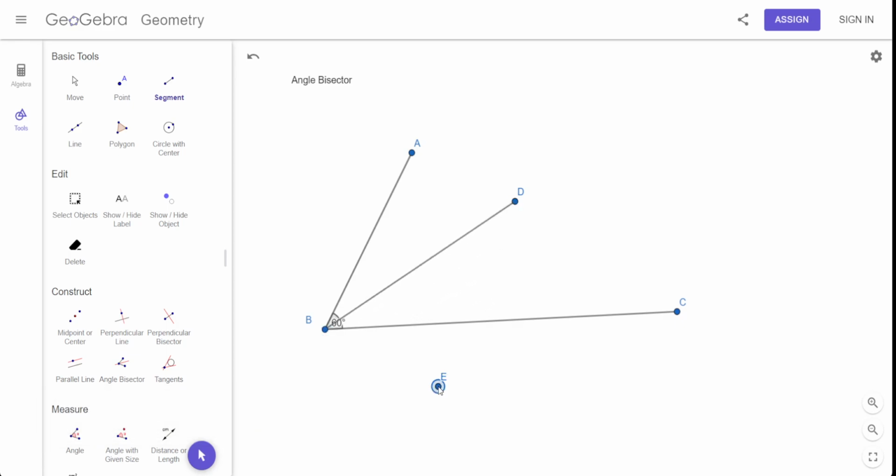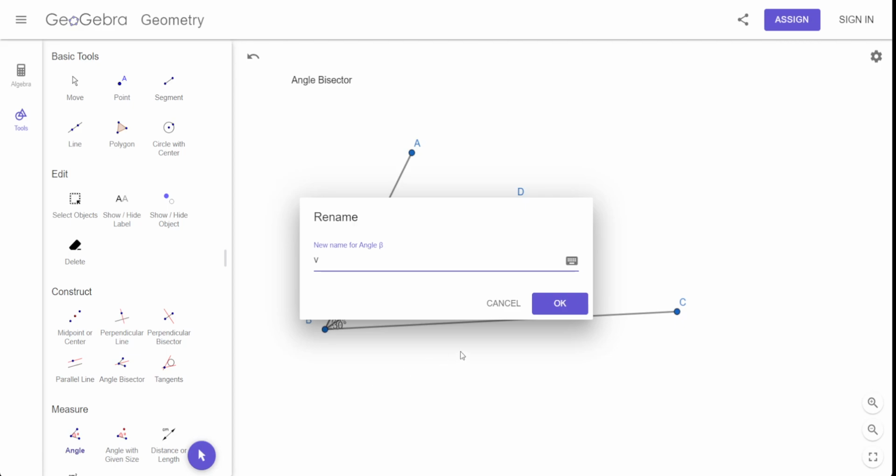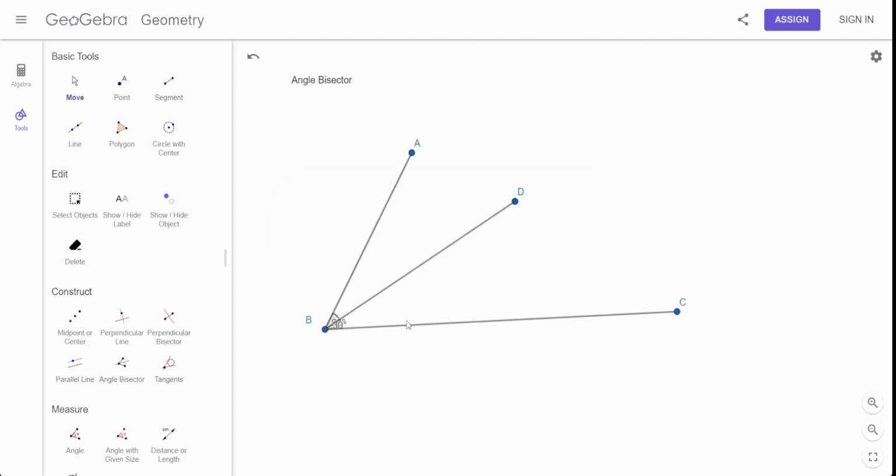So that is bisecting that angle. How do I know for a fact that it bisected it? Well, I'm pretty sure it does because I used the angle bisector tool, but how could I find out if it actually bisected it? Well, I'm going to go to this, measure the angle. So I click on this, and voila, what is it? It's hard to see, but there it is. Look at that. It's 30 degrees.